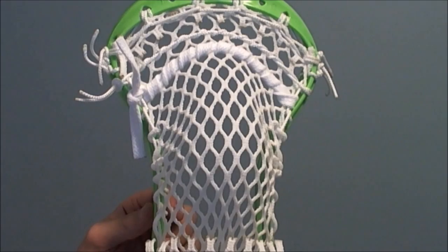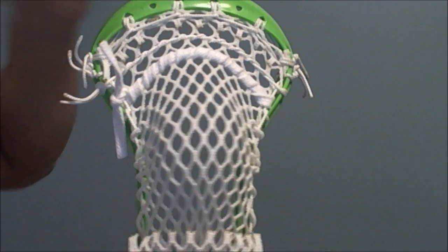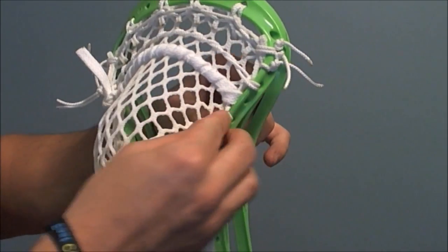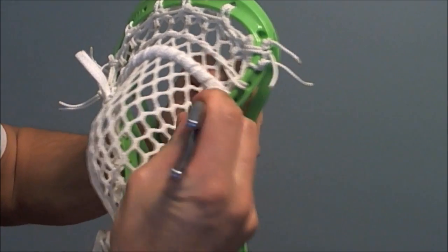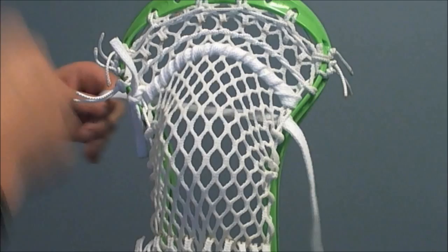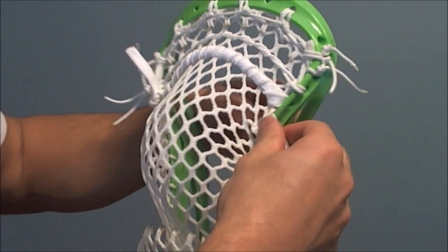Alright guys, so now I'm going to show you how to do the rolled shooters. You can see I've already got a nylon installed and my rolled regular shooter, so I'm going to put in the third one. What you're going to do is take one end of your string and put it in between the sidewall and the head on one side. If it's tight with interlocks, you might need needle nose pliers like I had to push it through. It really helps if you burn the ends to make them kind of like needle points.